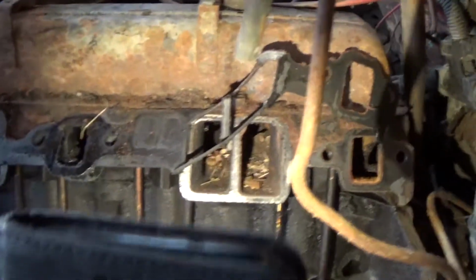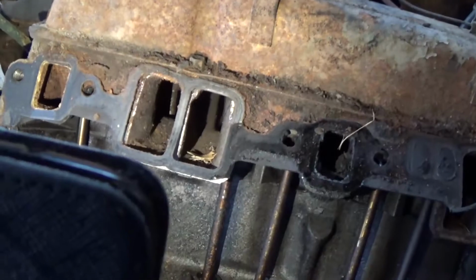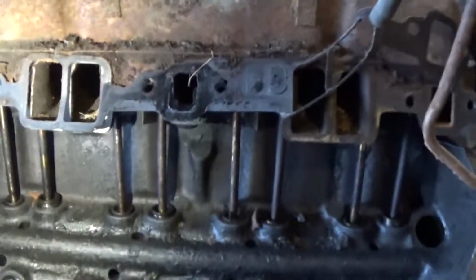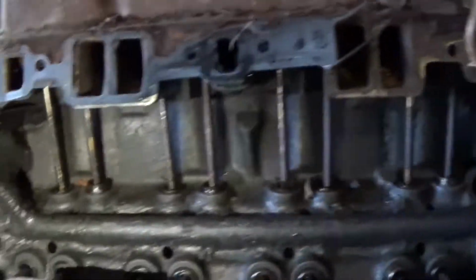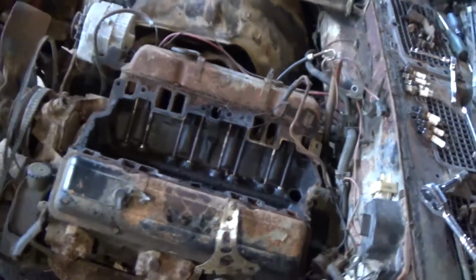Now the intake manifold gaskets did come off. Oh yeah, look at that. But we have spares, so not too concerned. Yeah, that one's the same. I know it's hard to show you guys on camera, but they're just plugged. As far as that, it looks all good. Some old oil that's kind of caked on, but all in all, it's not too bad.